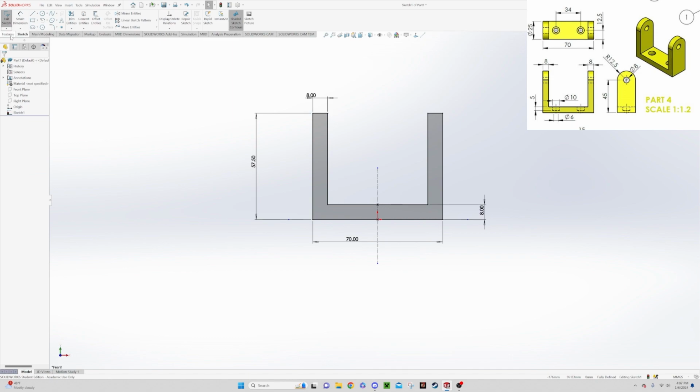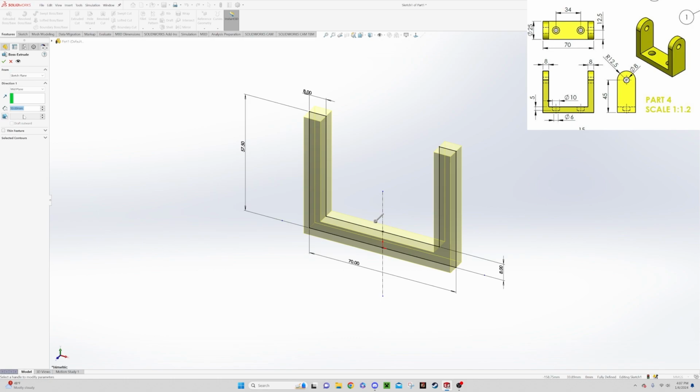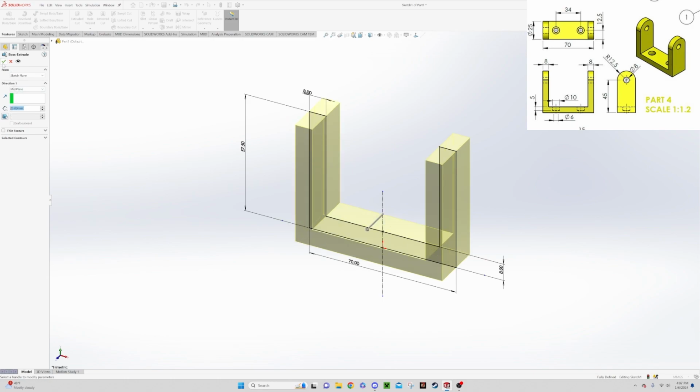And then we can go to our features, and then let's extrude this. We'll do an extruded boss base. Let's do a mid-plane extrusion. So mid-plane, and we can see that our width on this total thing is going to be 25. All right, and there we go.